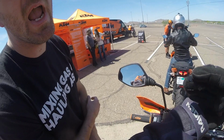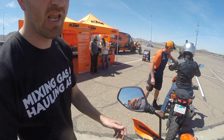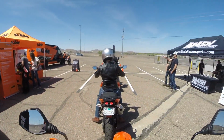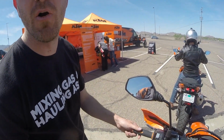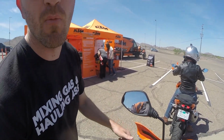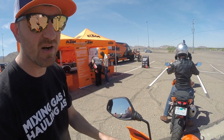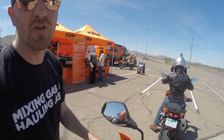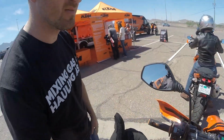This is way more comfortable on the street. Right, because it's a street chassis. Oh, is it really? I didn't know that. Yeah, the 500 EXC is obviously a motorbike platform, so you're going to have more off-road feeling with that bike. It's going to feel more like a motorbike. Lightweight, which is cool, but I think you're going to like this, man. Tons of torque, tons of horsepower, all the features, quick shift, which is rad. Oh, it's got quick shift on it? Oh, that's right. That was new for last year.